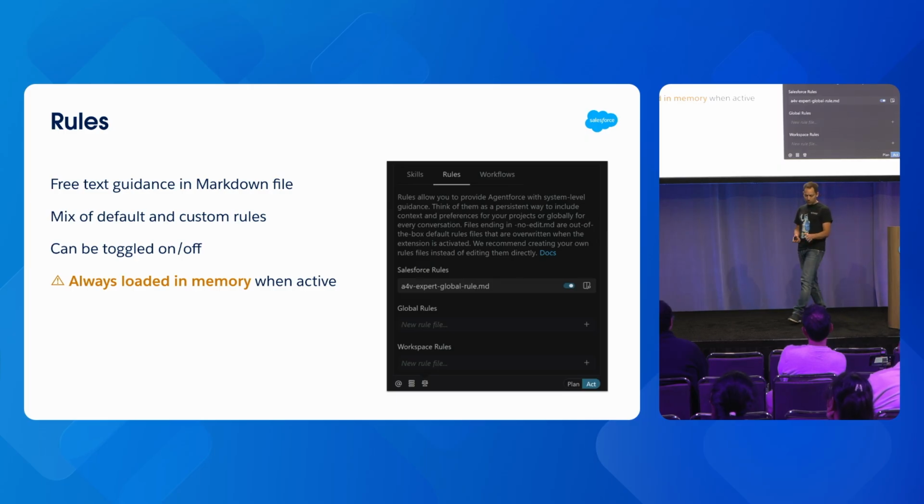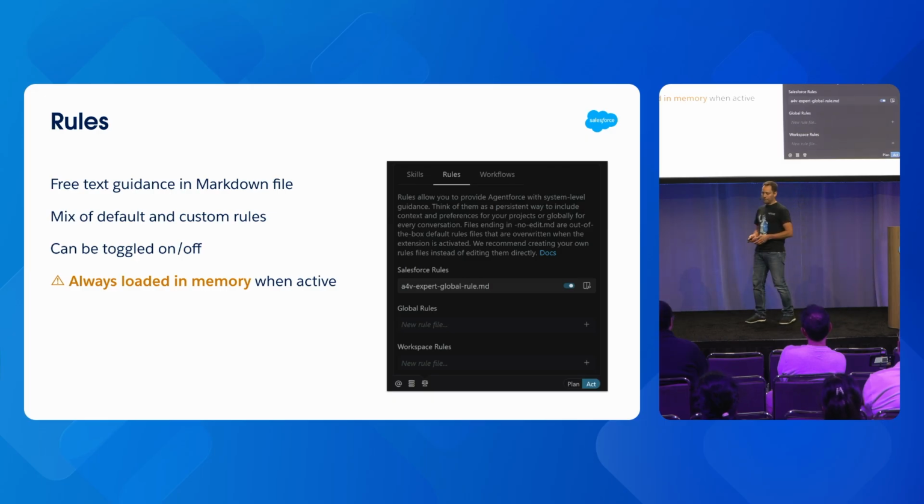You can still use rules, but you'll see that skills have a good advantage over rules: they're loaded conditionally. They're not always on. The agent will be smart enough to load them on demand, as they're useful. For example, if you build a rule about mobile development, there's no point in enabling it all the time. If you write a prompt that has nothing to do with mobile, it will just take tokens and blow your memory for nothing.